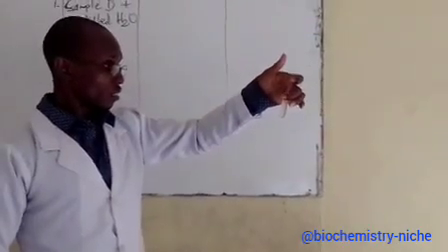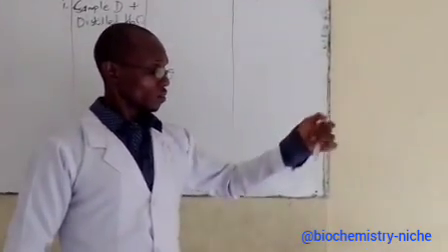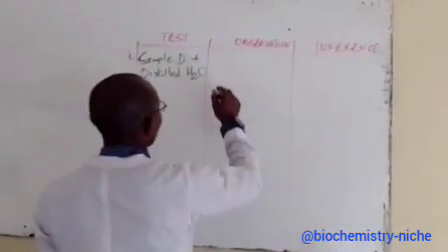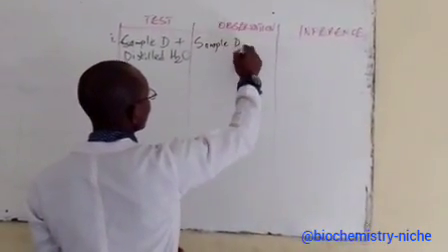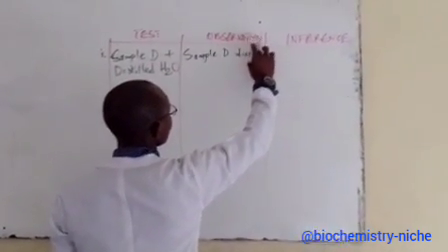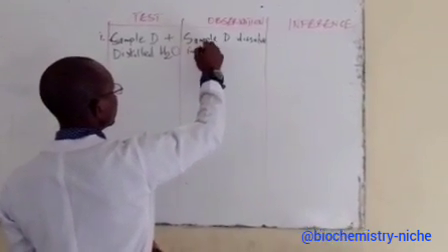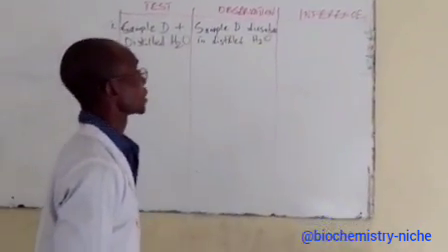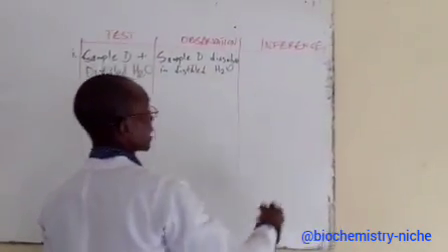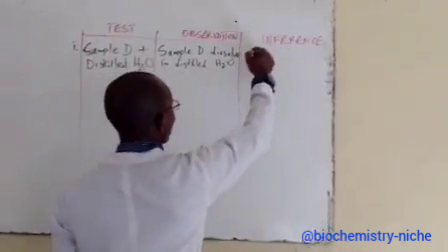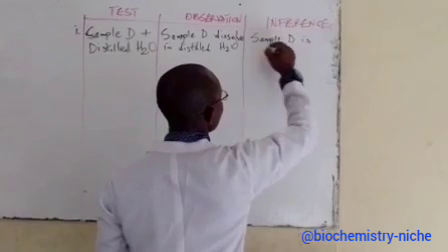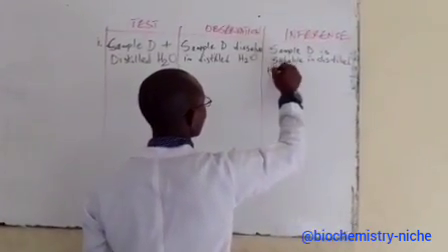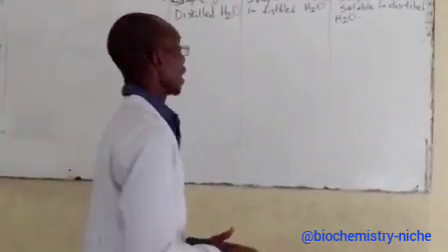Okay. It is appearing that I'm not seeing the salt again. Okay. You can see what I'm seeing here. So, under my observation, what I'll be having here is sample D dissolved in distilled water. If I'm saying that sample D dissolved in distilled water, then I should be able to get an inference for that. For my inference, I can't confirm anything for now. So what I will say is that sample D is soluble in distilled water. So that is what I have for the first part of the table.